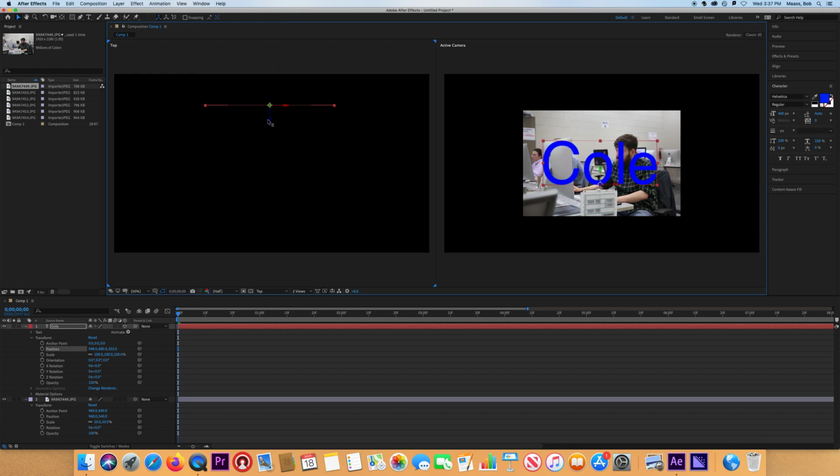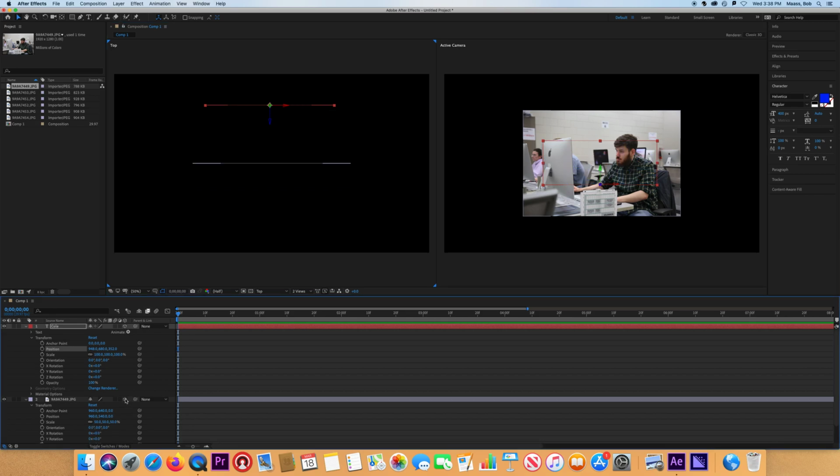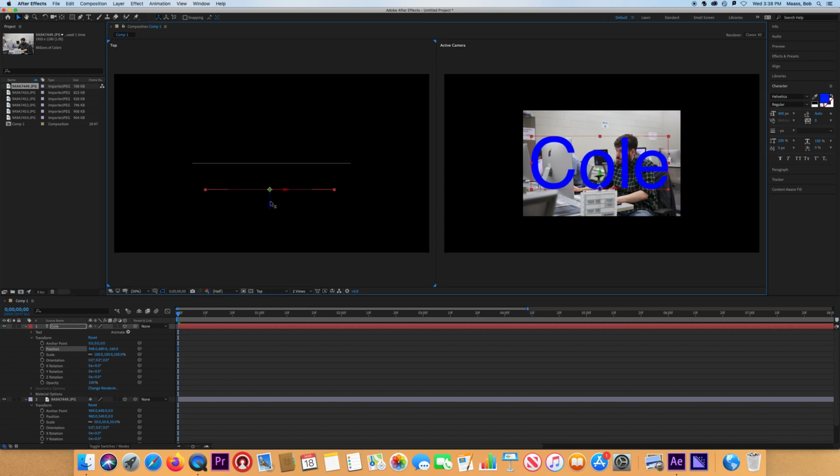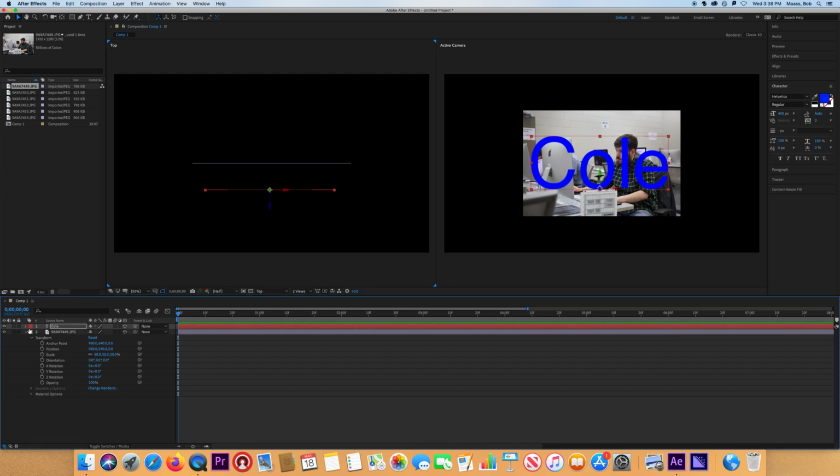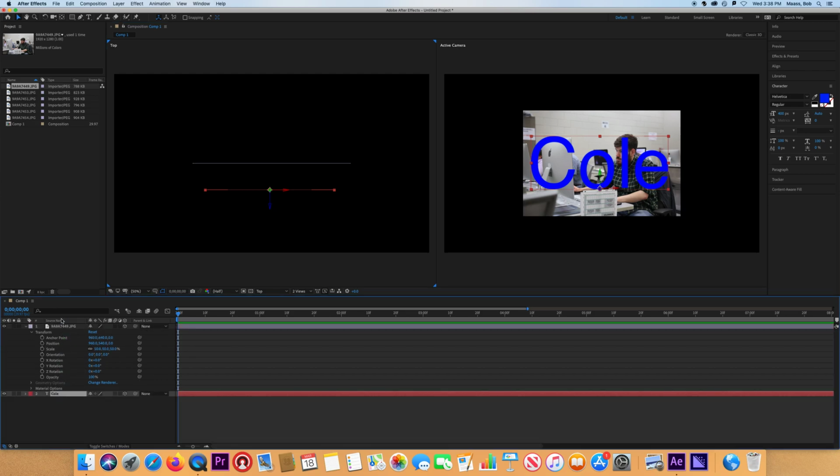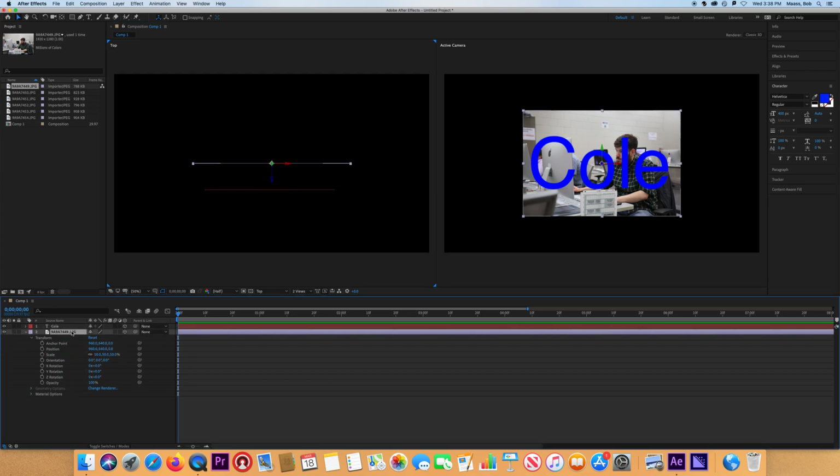But as soon as I turn Cole to 3D, the picture, notice it disappears because here's the picture, here's the text, it's behind it. So as soon as I bring the text forward, and now the layers aren't as important. Notice things aren't changing, okay? Because we're in a three-dimensional space.